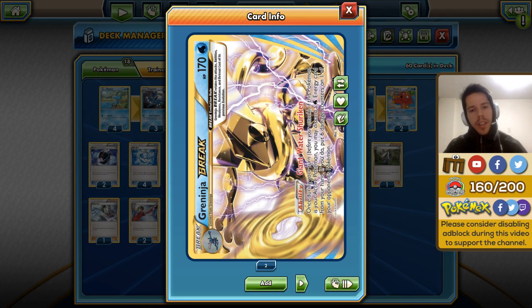and as you can see Greninja BREAK is a pretty awesome card. It's essentially a stage 3, if you will, 170 HP, which is definitely worth it, and I would even say low based on my testing, because getting a stage 3 out is no easy feat. So yeah, I think BREAK Pokemon, if they really want to be competitive, they should increase the amount of HP they give them, but for now that's what we have to work with.